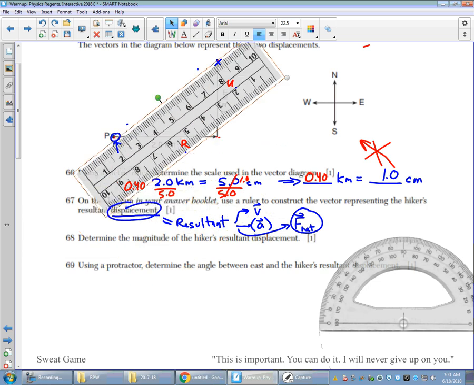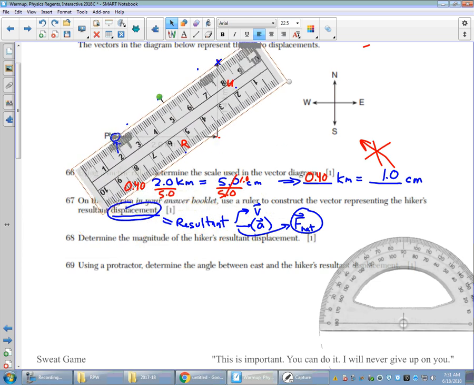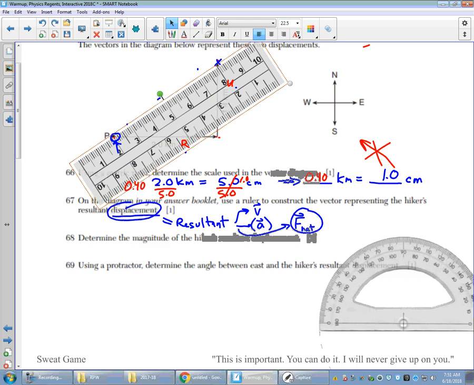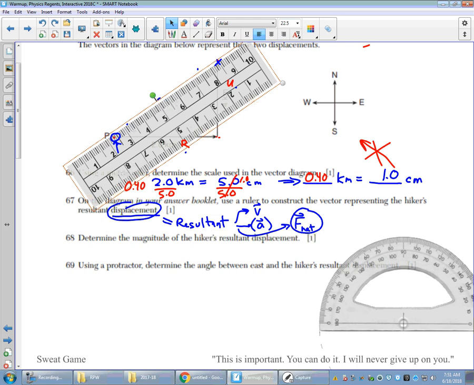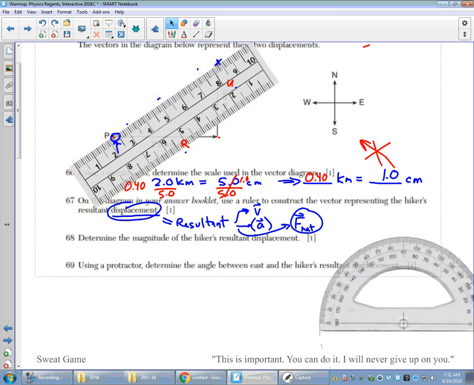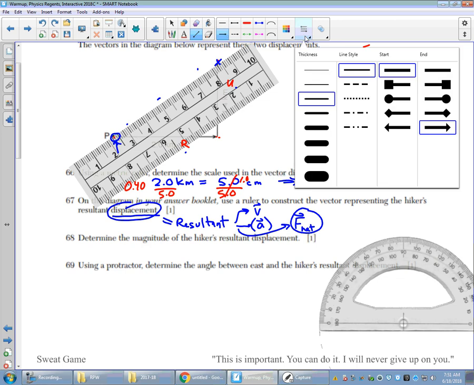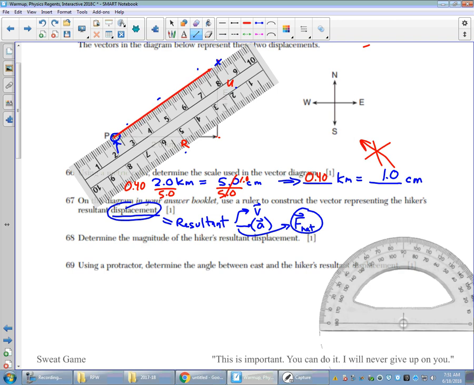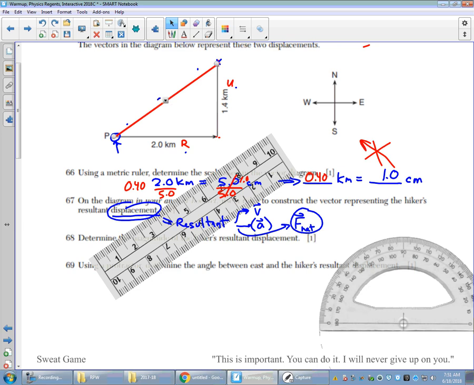Do not sketch this resultant. Please get a ruler, get a straight edge. You have to construct this thing beautifully. If it's any bit off, you don't have much wiggle room on this. 2 millimeters. And you're not going to get credit. All right, so a little hard for me to manipulate this on the board, but we need an arrow. Let's make this red. I'm going to go directly from the start exactly to the finish. Let's see here. A little bit on the long side, something like that.